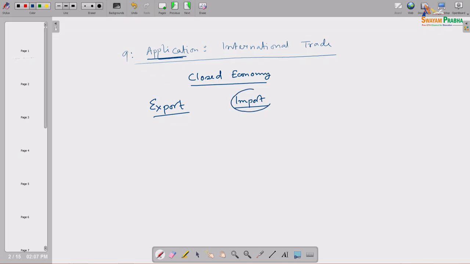Many times we have discussed imports. We said that OPEC is a group of countries worldwide that controls the supply of petroleum products for almost the entire world, right. India also produces some petroleum products on its own, but only a negligible fraction of whatever India consumes as a whole. Majorly it imports, purchasing from outside, mostly from these OPEC members, maybe some Middle East countries like Saudi Arabia, Iraq, Iran, those kinds of countries, right.